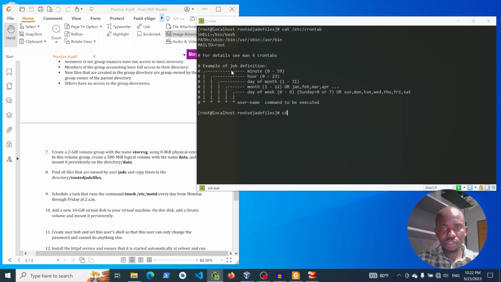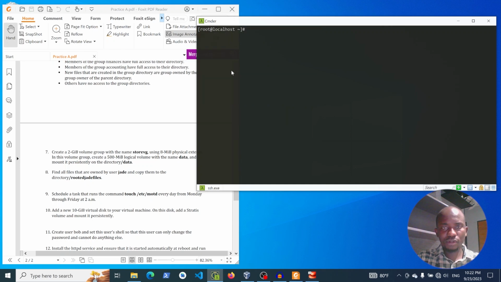So I'll firstly go to the root home directory, and I'll use crontab -e, and now I will set that so there are 5 space separated values, and after that you can provide the command, which is touch /etc/motd.